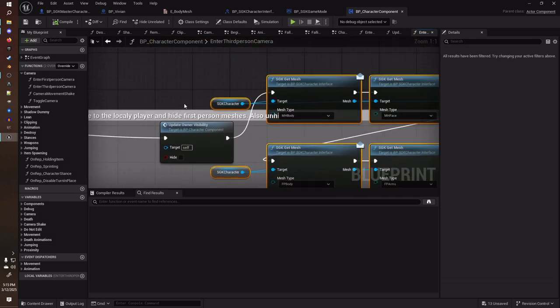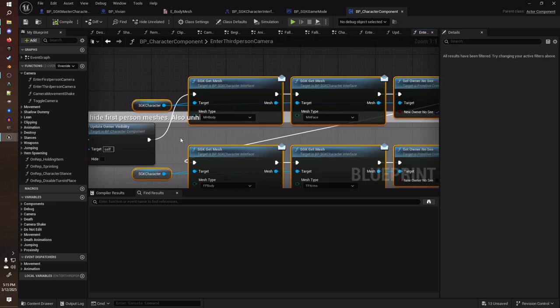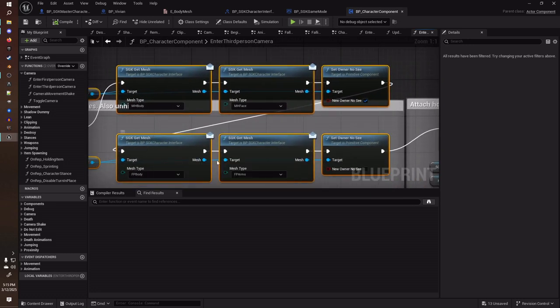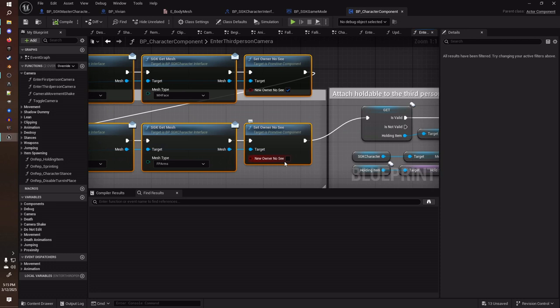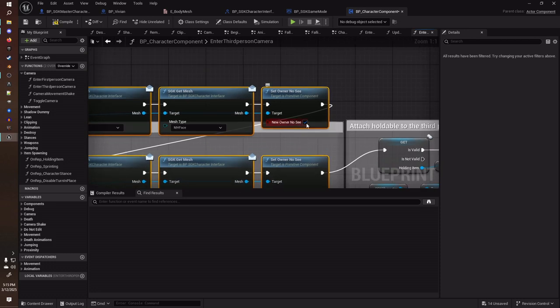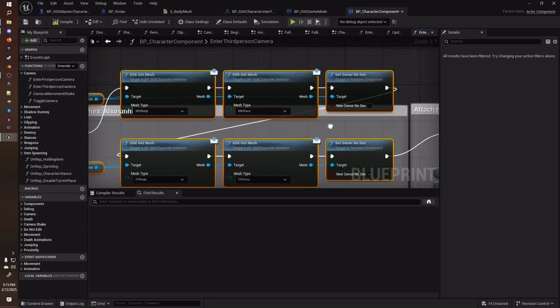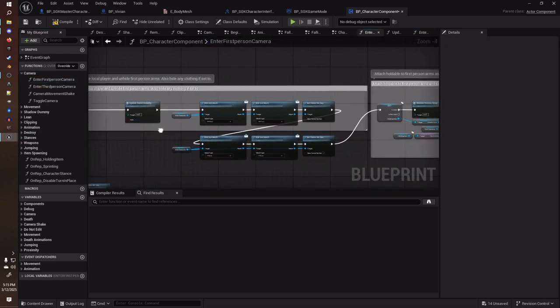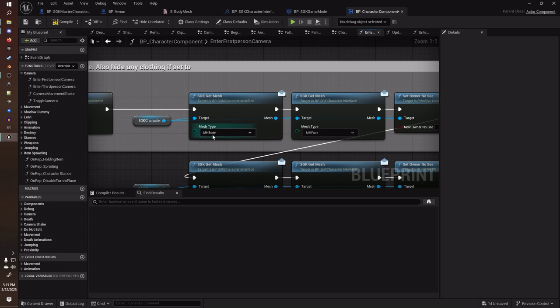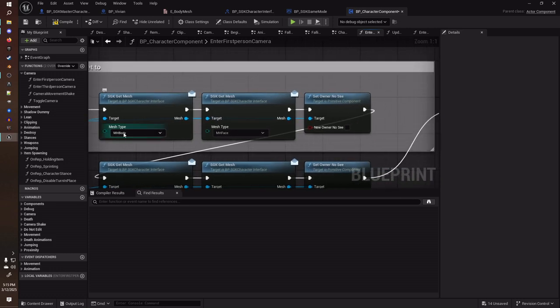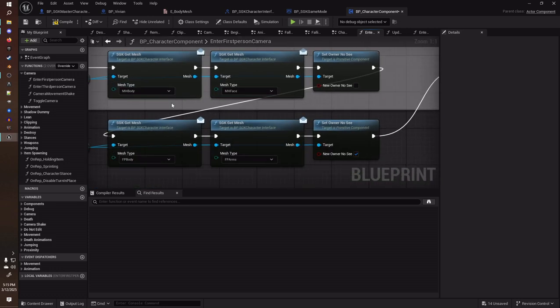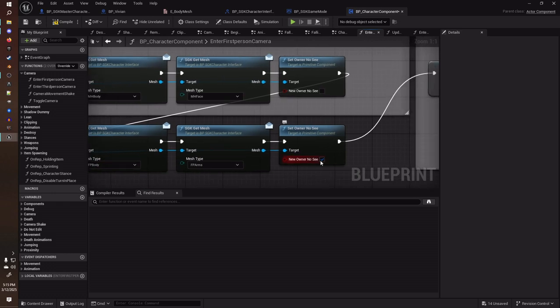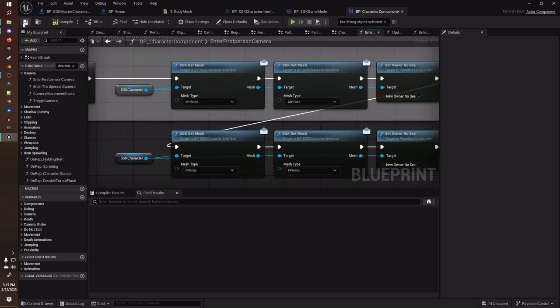So let's see, we're entering the third person camera. So it should be making the first person body and first person arms, that should not be seen. Those should be seen. And then back in here in first person, we want to see the first person body. Yeah, okay, I got them backwards, that's why. Now we should be good.